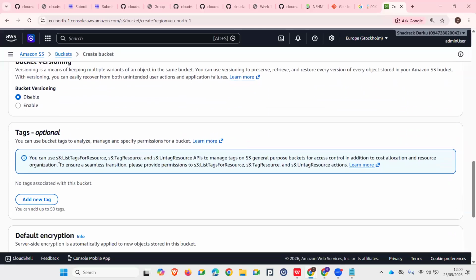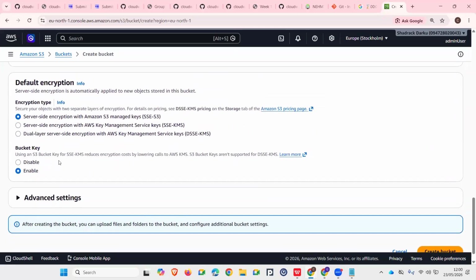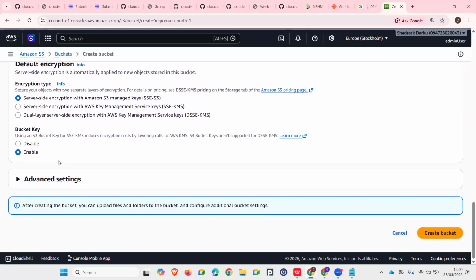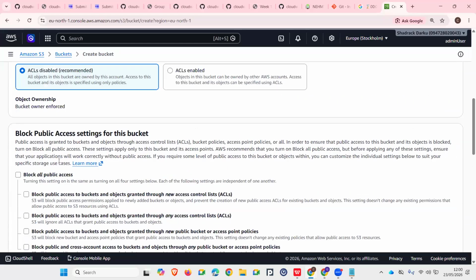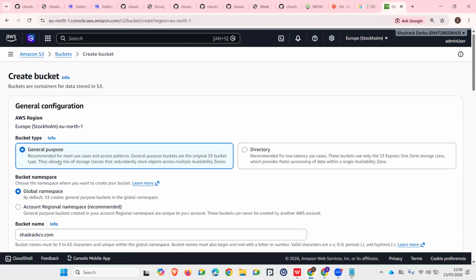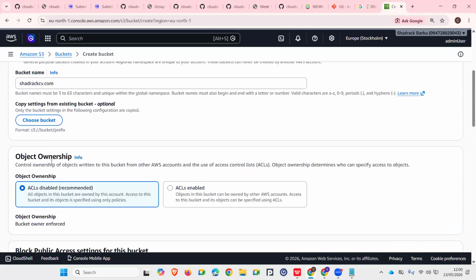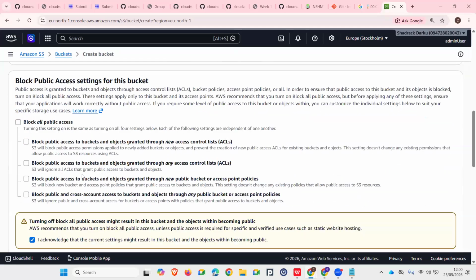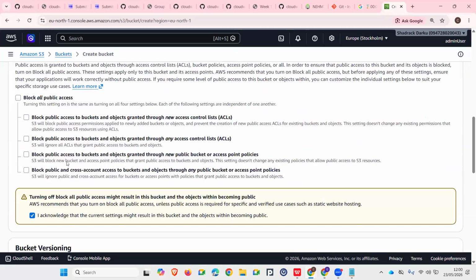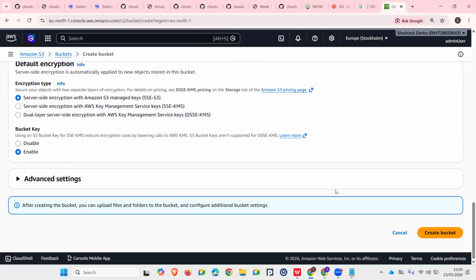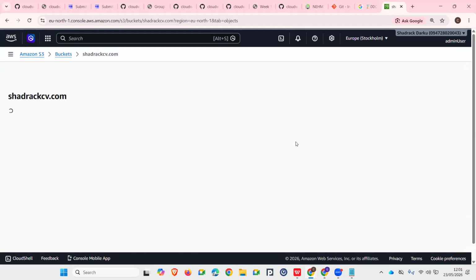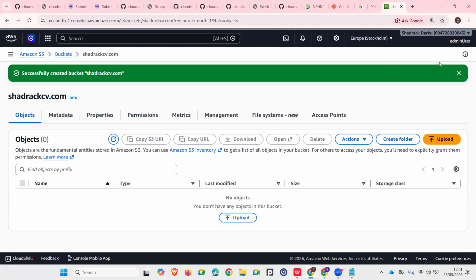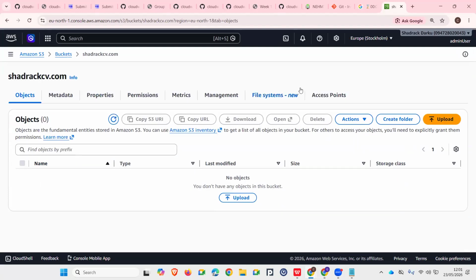Okay. Once I'm done with that, I scroll down here and then I do nothing else. All I have to provide is my bucket name, the name that I want to give my website, right? Then I just unblock my website from public access. Then that's all. I click on create bucket and voila, the bucket is being created for me. This is how easy using AWS is. Just button clicks, at least for the beginning stage, and you are done.